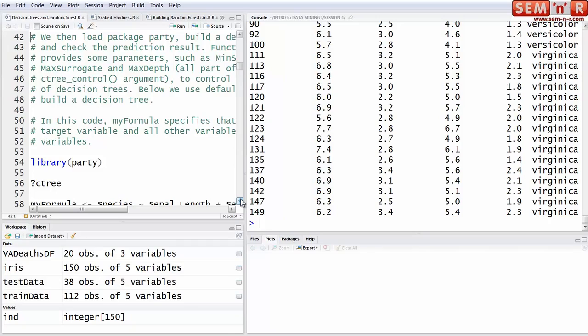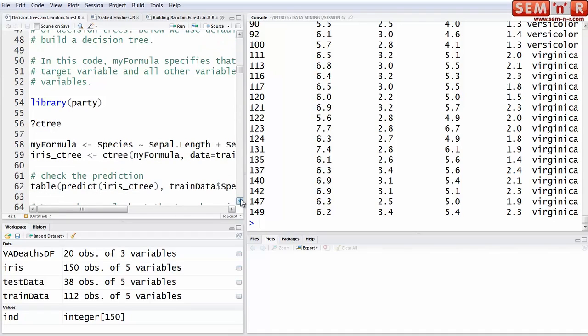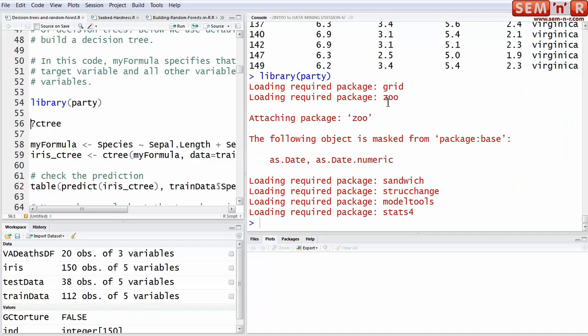Now, there are other ways that you can do this, of course. That is, there are other ways you can create a training set that is randomly selected, a certain proportion of them, and a test set that is the same. We're going to use the party package that has the C tree, which I believe originally stood for classification tree or condition tree, which is appropriate for, we have to load up the party package appropriate for a classification task. And note, when you load up party, you get all these other packages that party requires.